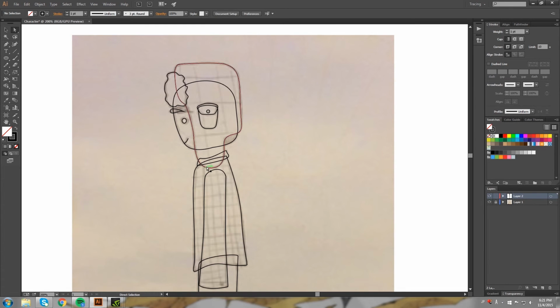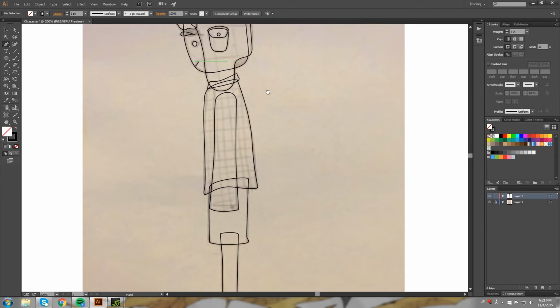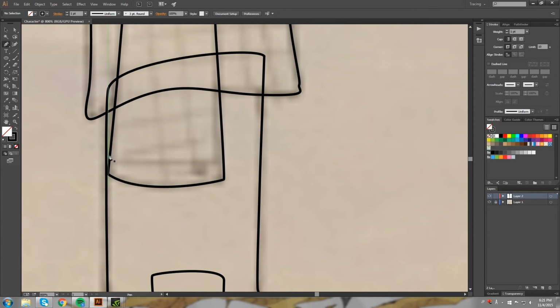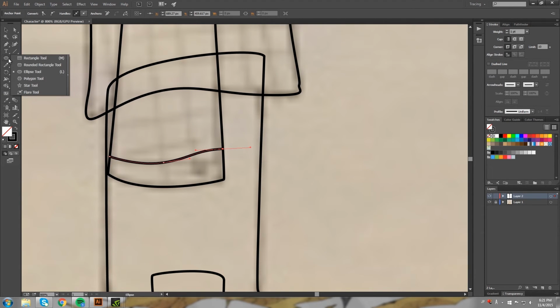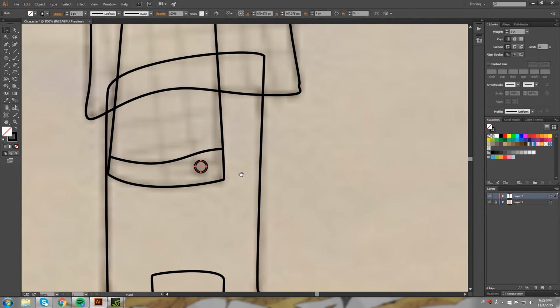The last thing we're going to need to do for outlining is a few of the details. And I did one on the foot already, but here on the sleeve, we need just another line to illustrate the cuff. So I'm going to do a little bit of a wave shape here. And since it's going to be just a line, just hit enter on that. It doesn't need to have a closed shape. Click back to the ellipse tool here, and we can add in another button. Alright.